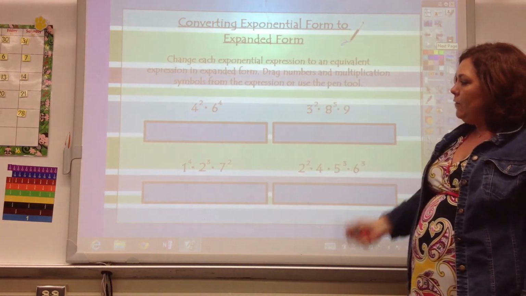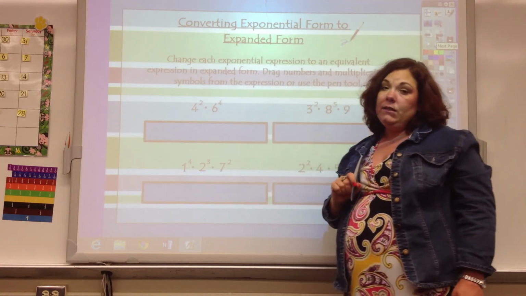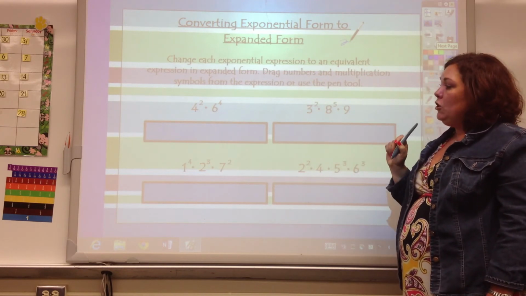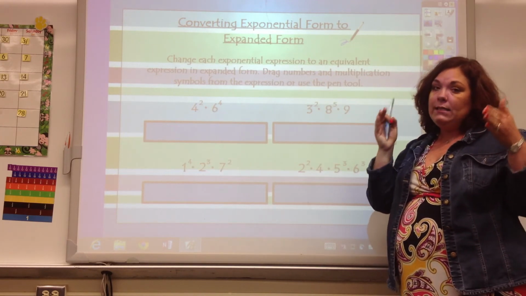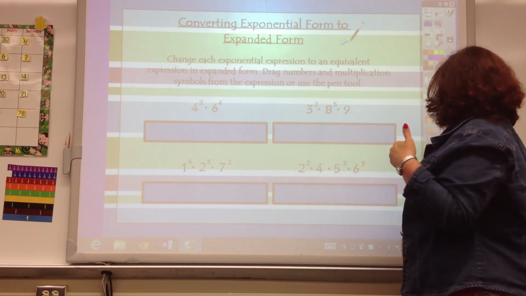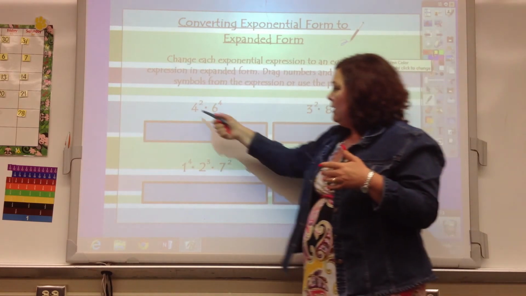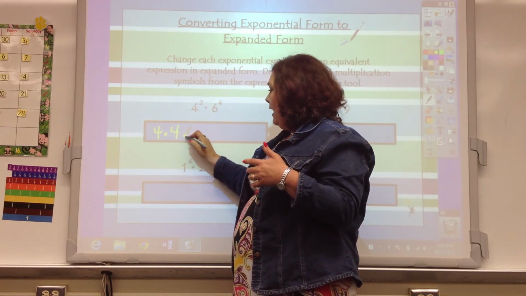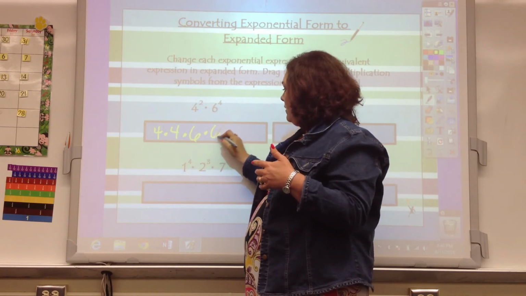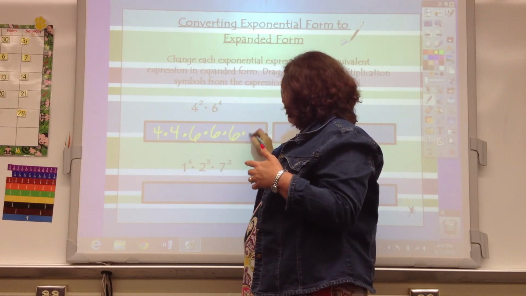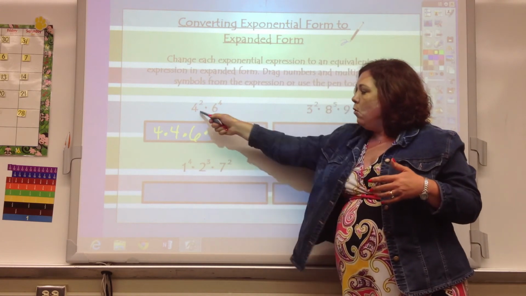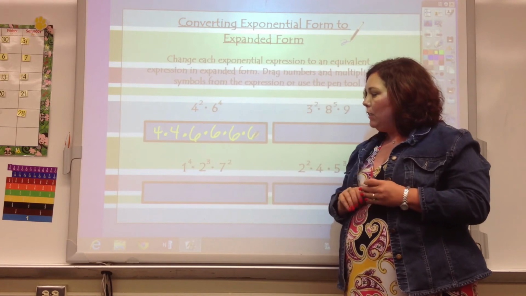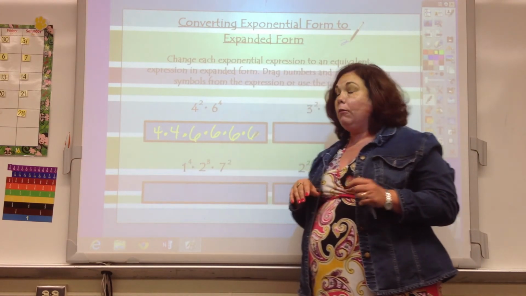So now if you see numbers with exponents, and this is the way you're going to see them in problems that you're going to be doing, you have to think, what does this really mean written out in multiplication? So if I had this, 4 to the second power, it would be 4 times 4, and then 6 to the fourth, 6 four times. And so that's written out. So 4 squared times 6 to the fourth power, and it's written out like that. And so these would be multiplied together and would get you a really big number.